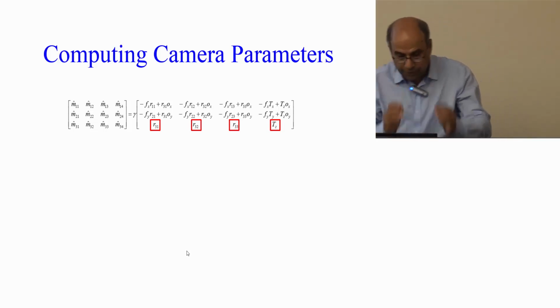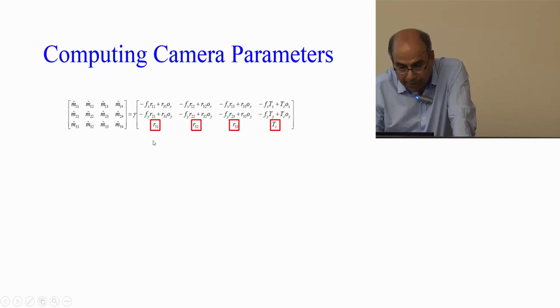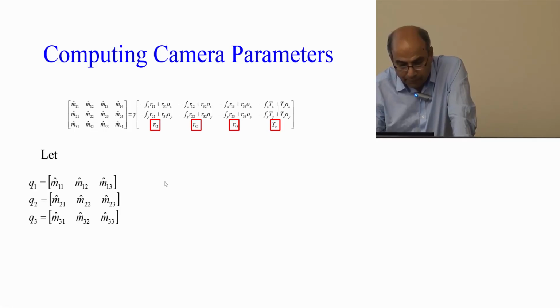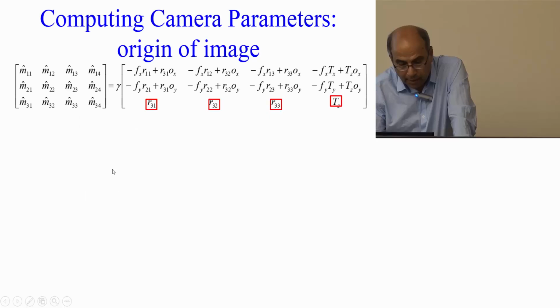So now since we computed R31, we're going to try to compute OX. What we are going to do is look at these. The first row, 3 terms, we'll call Q1, the second row we'll call Q2, the third row we'll call Q3. Now we are going to find the dot product of Q1 with Q3, like this one. The dot product of this with that, which is given here. Now this has to be equal to the dot product of this with that. Okay, so let's see what that will be.